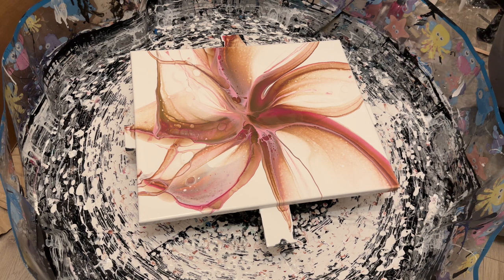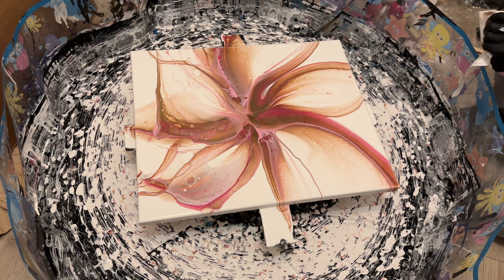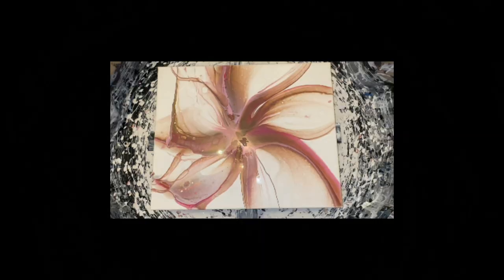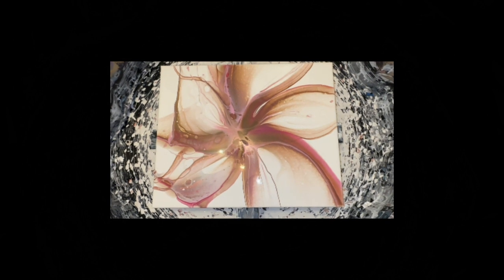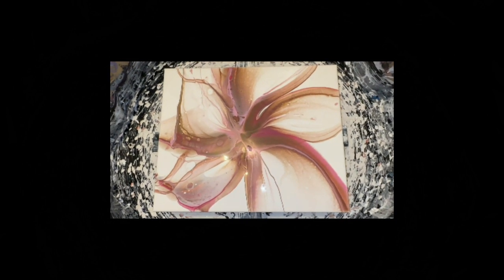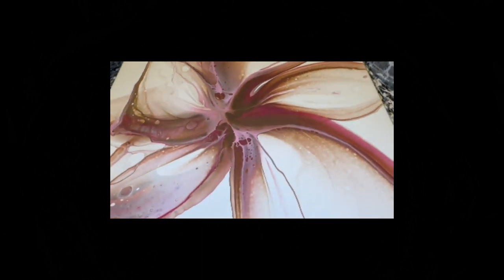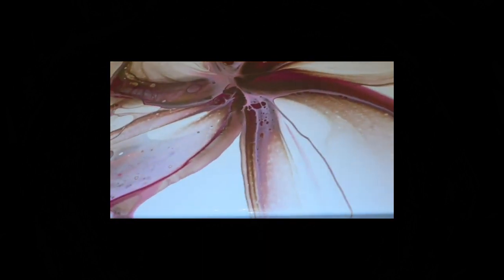Right, I think I am done playing with this. I'm just gonna tidy up real quick and I'll bring you in for a close-up. And here's the final result. Okay, I love the right-hand side. I think it looks gorgeous, you know, like a big, bold flower. The left-hand side went a bit messy. I didn't flick at the same speed as I did with the right-hand side, but that's cool.